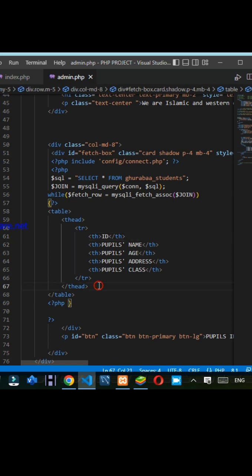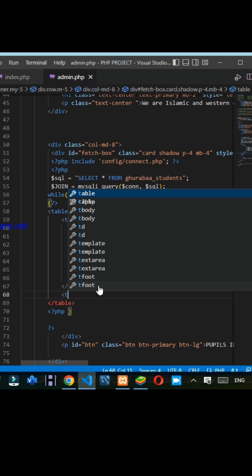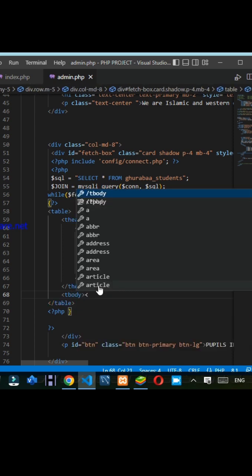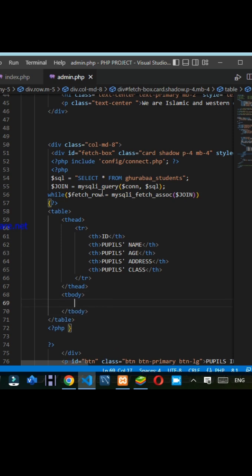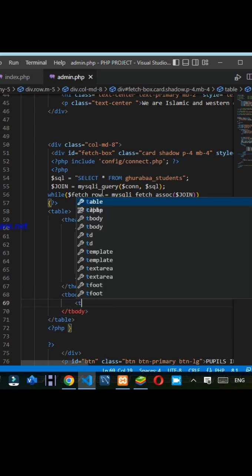So this table. Now let me go for table body. Yeah. So now inside the table body I have table row.